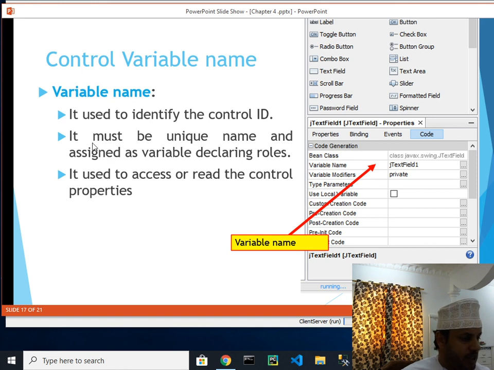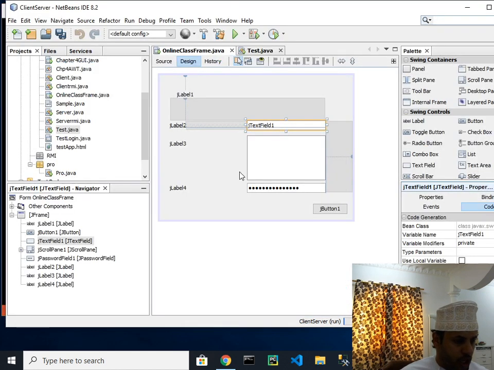So now let's use that variable. It's used to identify the control ID. If I want to declare this ID, or if I want to see this control, of course I want to get its ID. The ID is just a variable name. It must be a unique name. That means I can't give 2 text fields the same name.